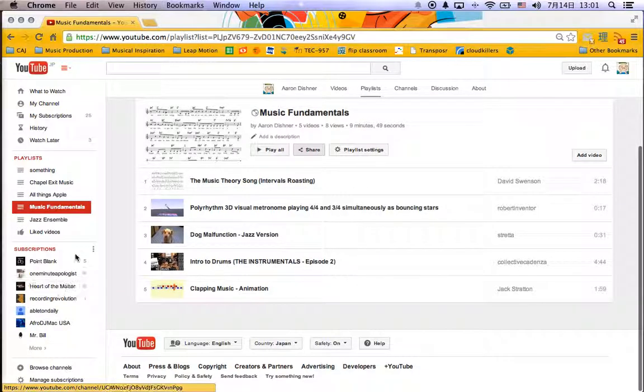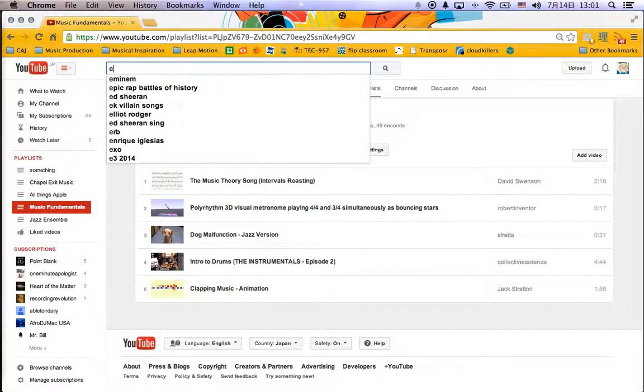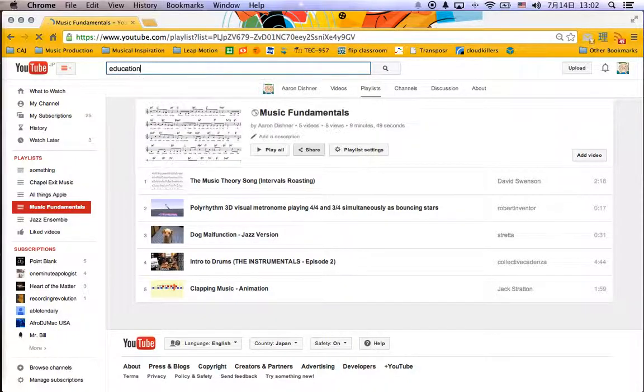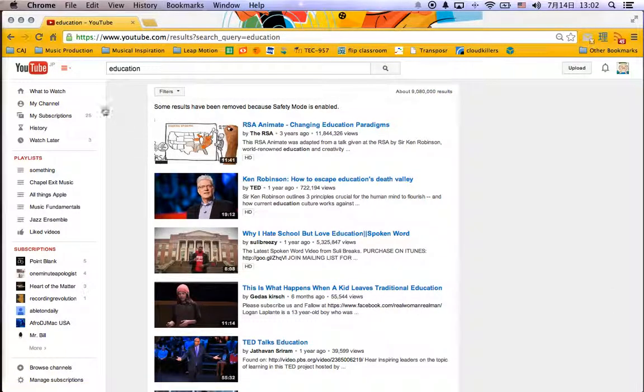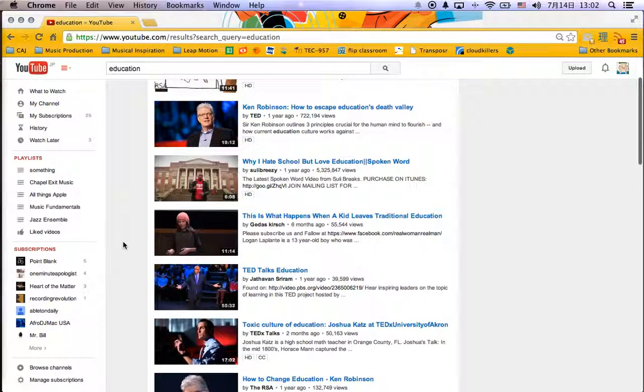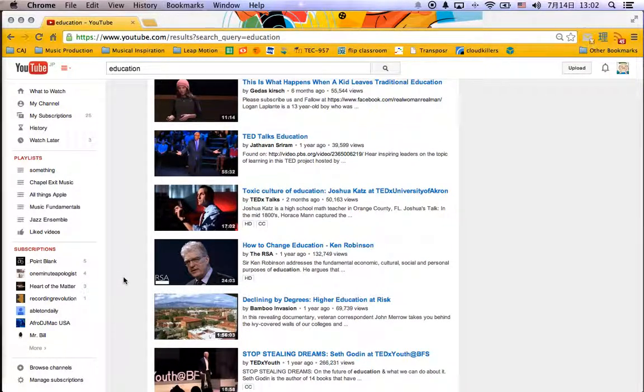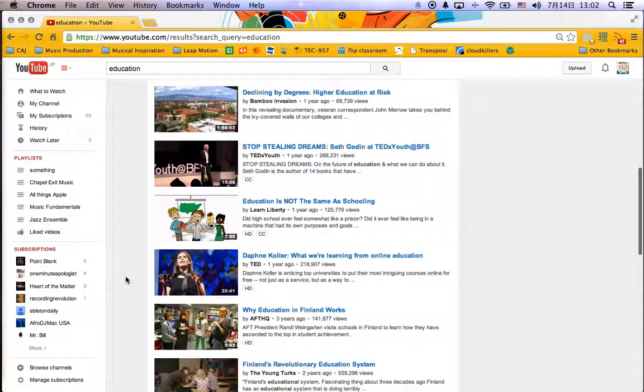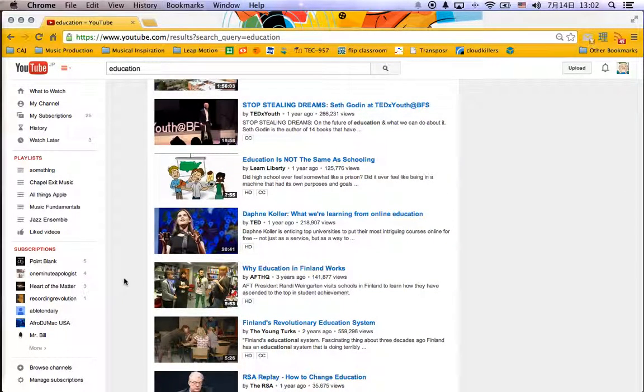Subscriptions can be really, really beneficial, depending on what you subscribe to, of course. You can find a lot of really good content, but it's up to you. And I mentioned before, maybe some subscriptions that might be good, or you could look up education. Google has a lot of information on new things that are coming out, and lots of people posting interesting videos.